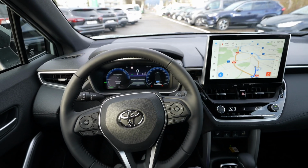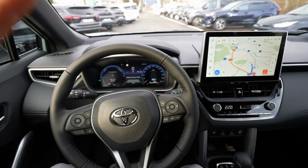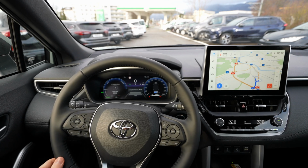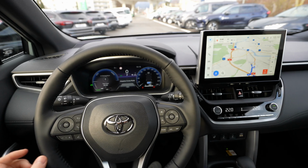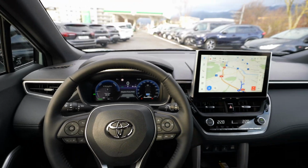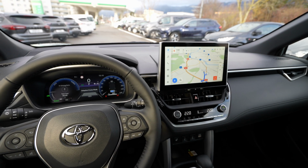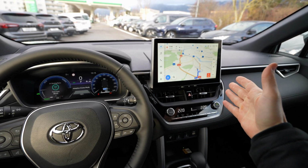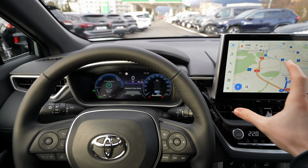First of all, the visibility is just lovely. I mean, you have a perfect visibility. They designed the steering wheel very well. In this way, you have a very good visibility through the steering wheel right there, and you have a lot of information. Also, we have a huge screen here in the middle. This is the new trend, huge screens, great visibility. And also what I noticed is that it's relatively easy to reach.